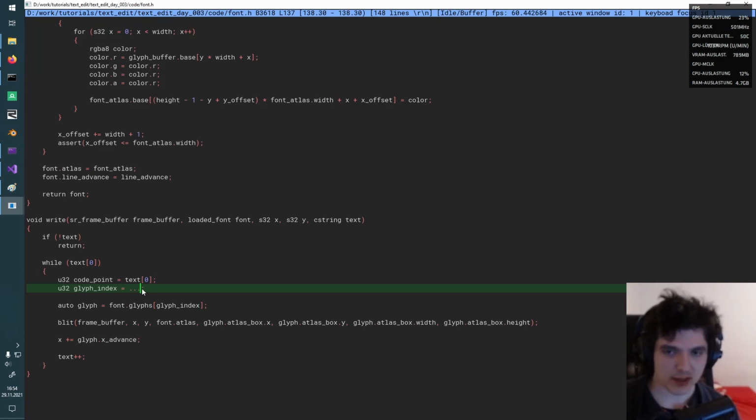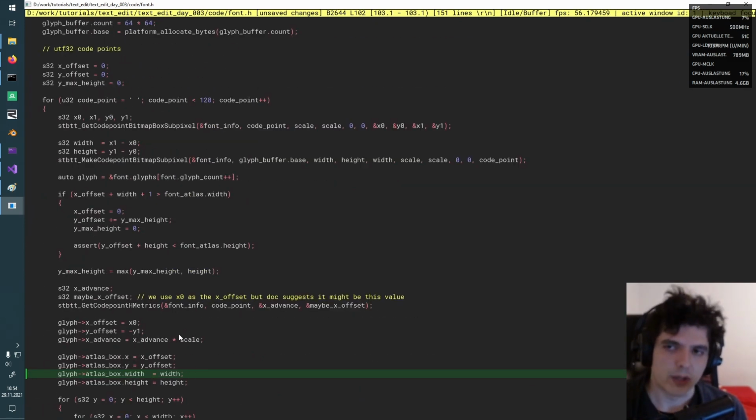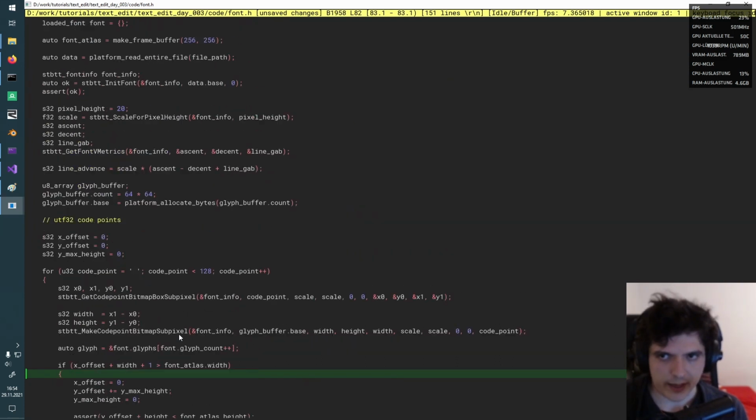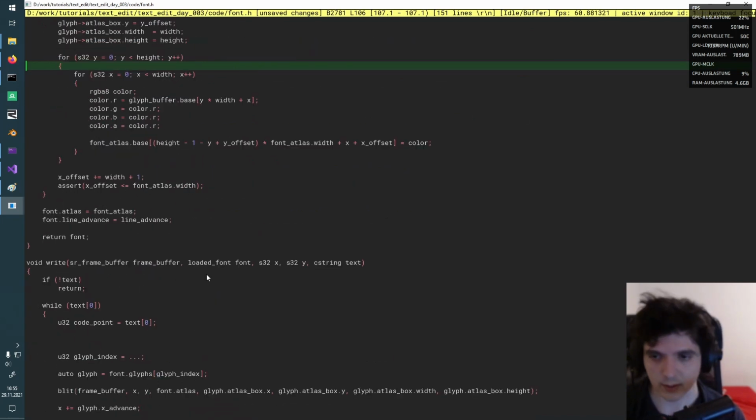So I'm just gonna do the dumbest thing possible. I'm just gonna linearly iterate over our glyphs and pick the matching glyph, if there is any. Typically you could do a little bit smarter thing. You could sort the glyphs you have by the code point and then do binary search. But we don't really have to sort since we inserted them in a proper order, but just for future reference. I could still implement a binary search to figure out the proper glyph, but I just don't care right now. I'll still do this later on.